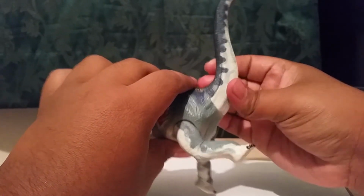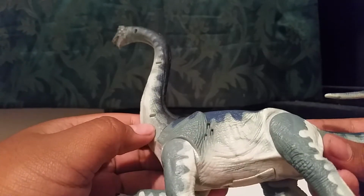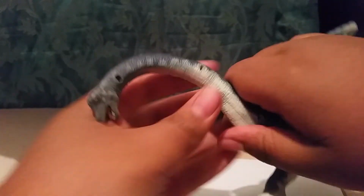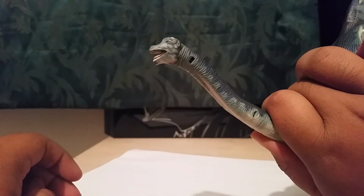However, the neck is bendable. It has a rubber neck, but around the base there's no metal wire in there. Even though there's holes right here, there's no wire in this section. The wire starts around here, around the midsection. And here, you can move the guy in any sort of way. He could be really good for posing as a dead Brachiosaurus, like a juvenile.